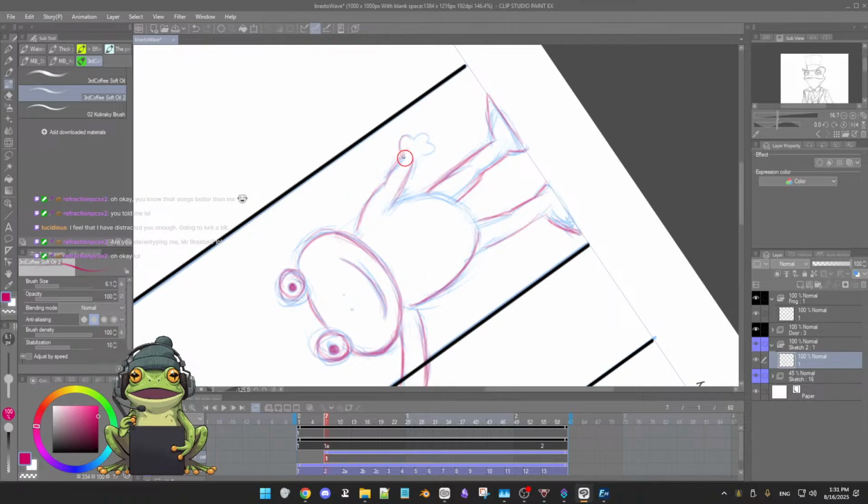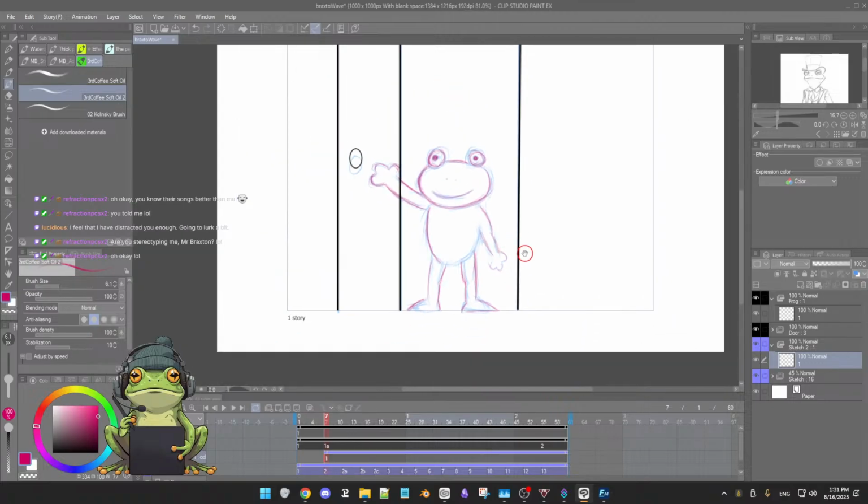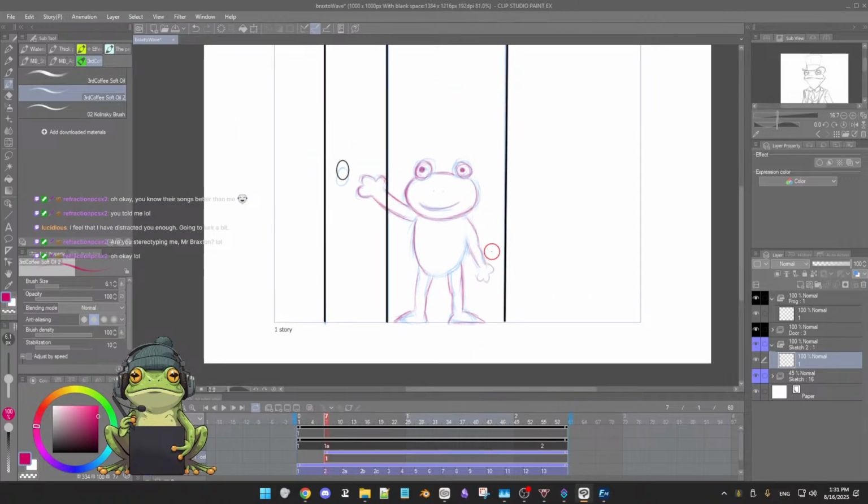I feel like this arm is way too short. It is. Let's use my little thumb trick. Use the thumb trick, Braxton.